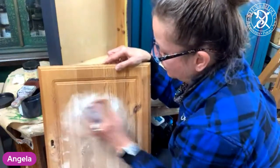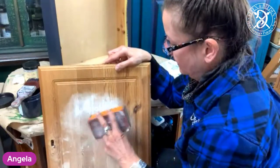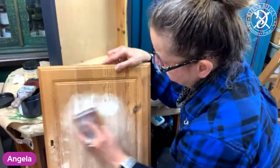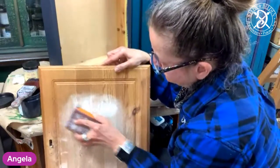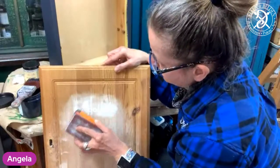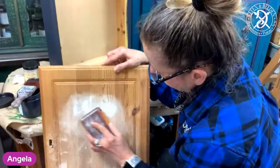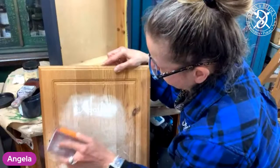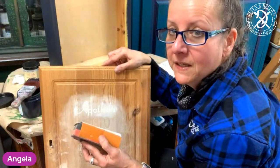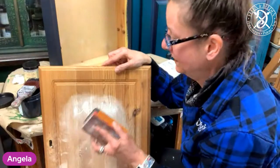And as I want to do some decoupage, I prefer a light base. Sorry for the noise, that's annoying for you. I like to have a light base when I use decoupage, because the decoupage papers are opaque, and depending on the color underneath, the color of the paper will appear at the end.